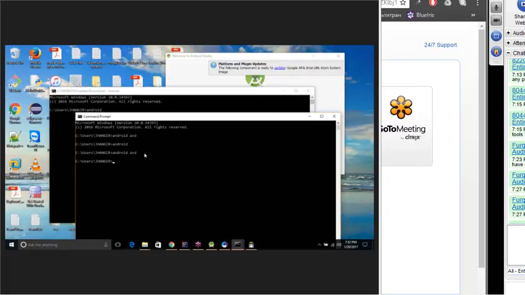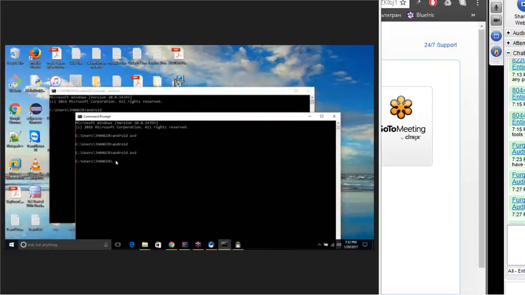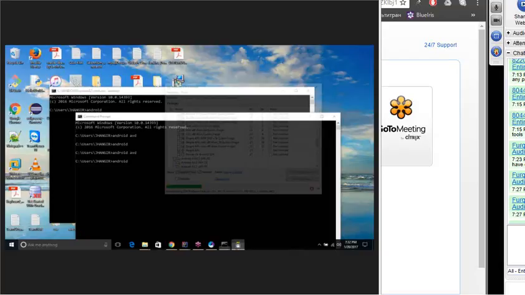Okay, so should I go back to the same thing? Yeah, close the Android Studio in the back. You don't need to have that open. You mean this one? Yeah, you can close this. So open your SDK manager. Yeah, the one where it is downloading. Is it downloaded?